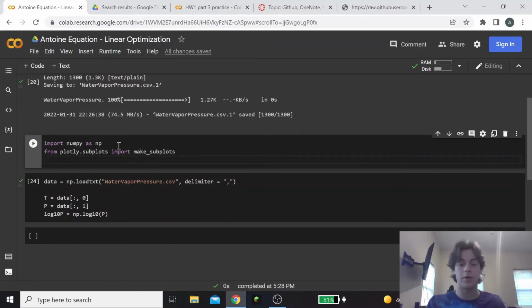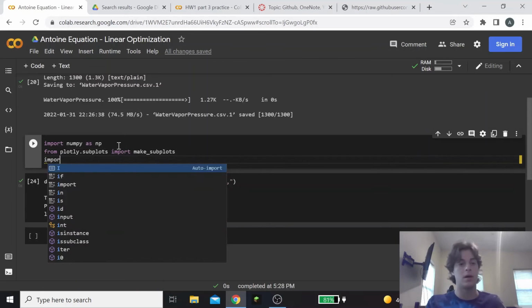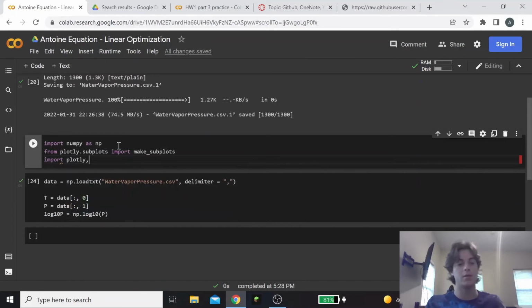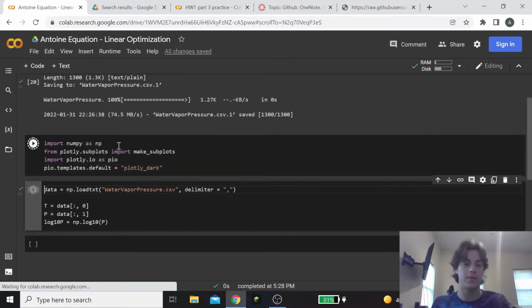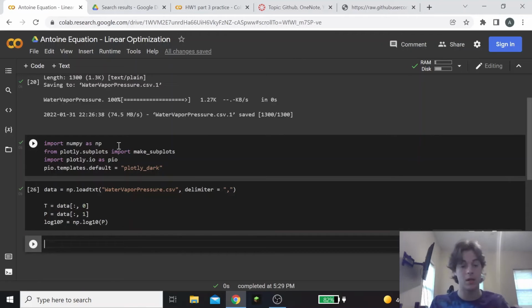And then I'm also going to import plotly.io so we can change the background, which makes it a little easier to look at, especially when I have the dark background for my Colaboratory. So as pio, and then pio.templates.default, we'll set that equal to plotly dark. Make sure to run this again, and now let's create our figure.